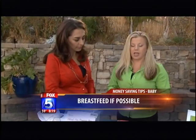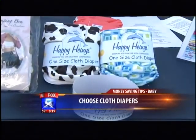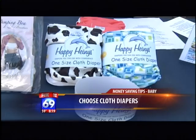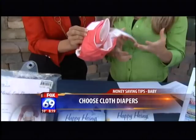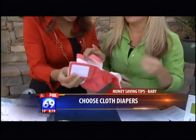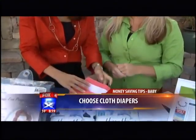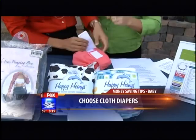Next thing is cloth diapers. You can save $2,500 by putting your baby in cloth diapers through the lifetime from diapers to potty training. A company here called Happy High Knees — love that name — because your baby's hiney is happy with the nice cushiony cloth, the mom's happy because she gets lots of pretty colors, the environment's happy because it's not producing a lot of waste, and most importantly your pocketbook is happy because you're saving all that moolah.